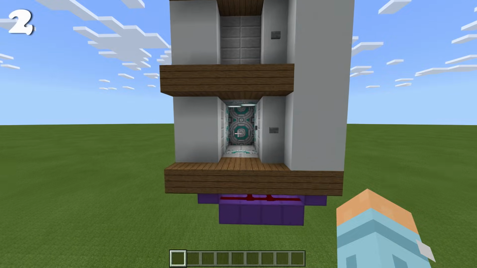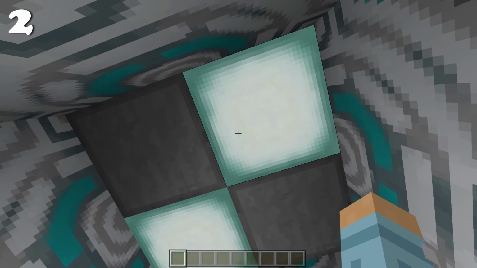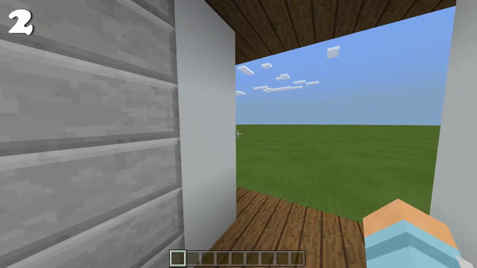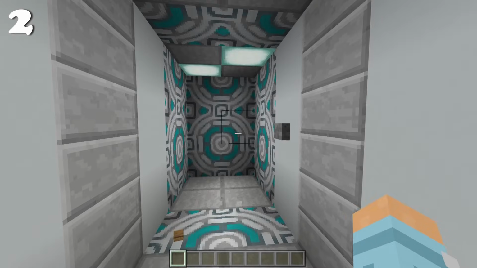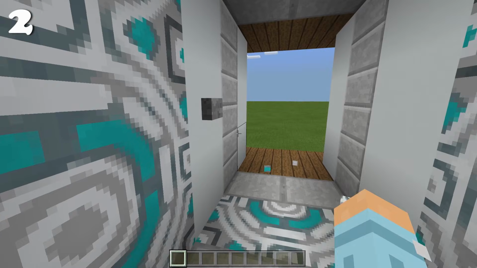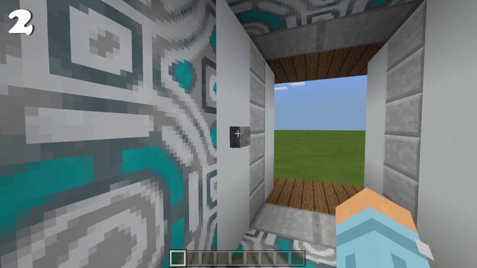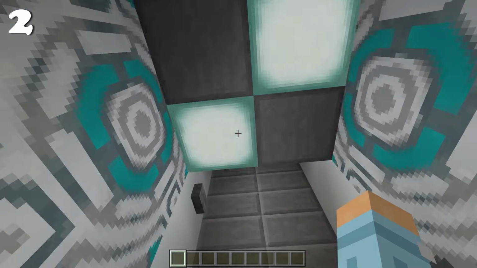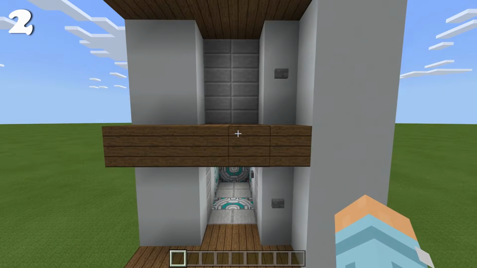Reason number 2. Now, I stated this reason earlier, but it is quite a good reason, that the roof moves up with us and moves down with us. Because if we didn't have the roof here, you could see up into the other layers and it doesn't look that great. So having the roof there really adds something. You flick the button and you can see our roof moves up with us. We flick the button again, and the roof moves down with us. And I just think that adds quite a lot to the build.